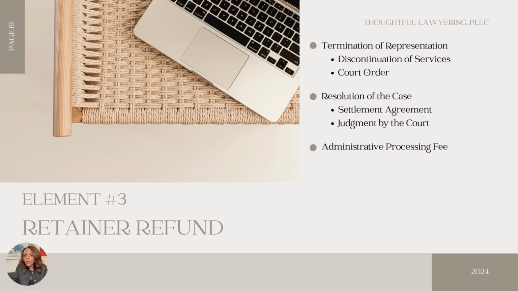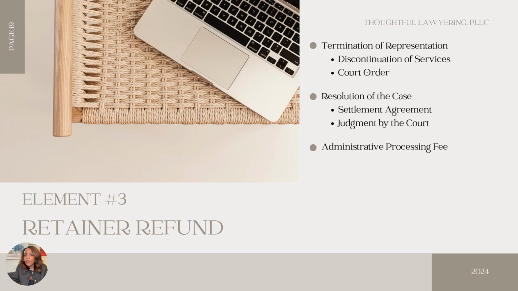It's important to remember that, although you can fire your lawyer at any time, you may still owe fees for the work they've already completed, any expenses they've incurred on your behalf, and an administrative processing fee to wrap up your case in their office. The administrative processing fee can be quite high. I've seen it as high as $750.